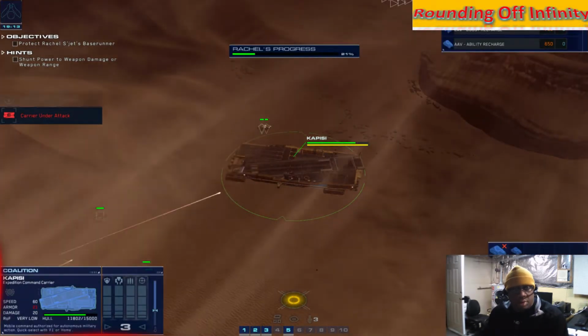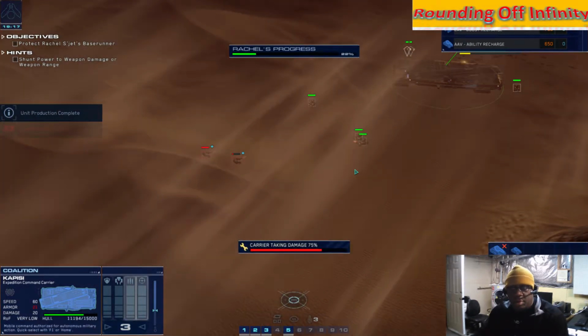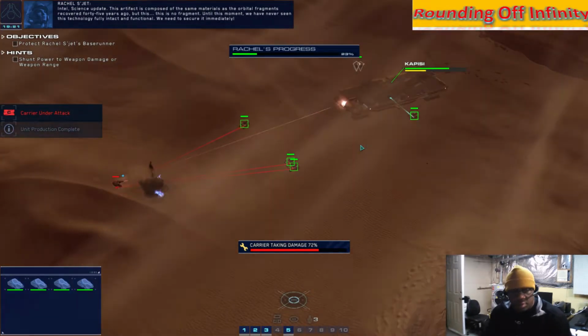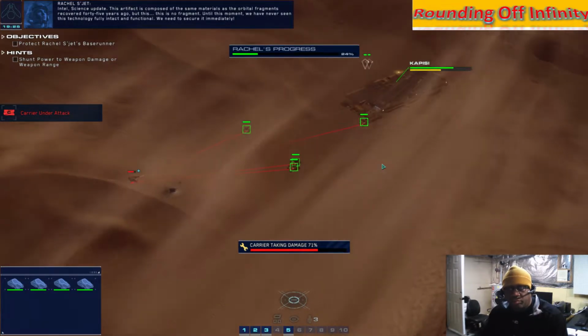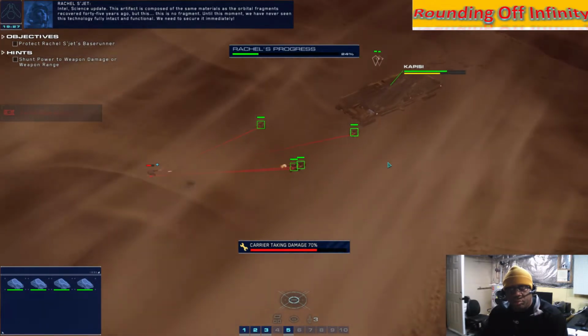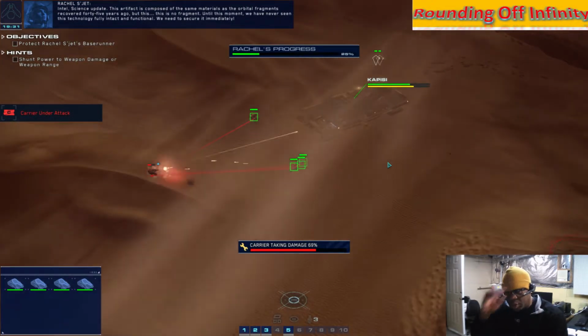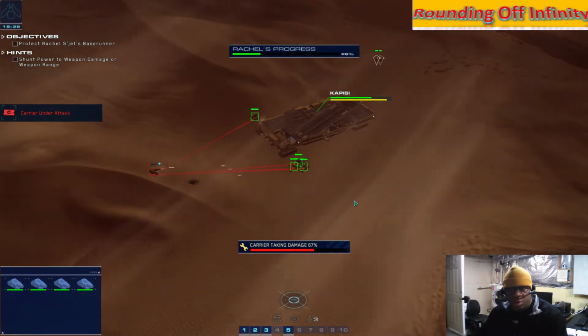This is the captain. Alert. Carrier hull at 75%. Intel, science update. This artifact is composed of the same materials as the orbital fragments recovered 45 years ago, but this is no fragment. Until this moment, we have never seen this technology fully intact and functional. We need to secure it immediately. Copy that, Rachel.